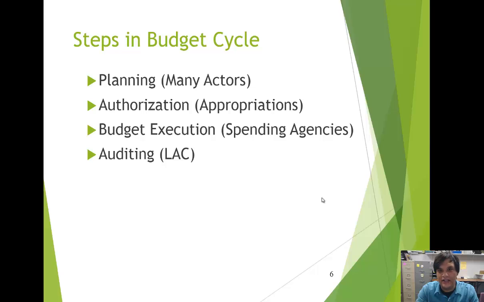First off, the planning. Like I already mentioned, they have to plan their budget out, and there are a lot of actors involved in the planning. Certain bureaucratic agencies may want more money, and so they lobby for more money, and that goes into the planning. Certain sectors of the government may not be doing so well, and so that's part of the planning as well. Should we cut those government agencies? Should we cut those benefits? That all goes into the planning. So there are many actors involved in the planning cycle.